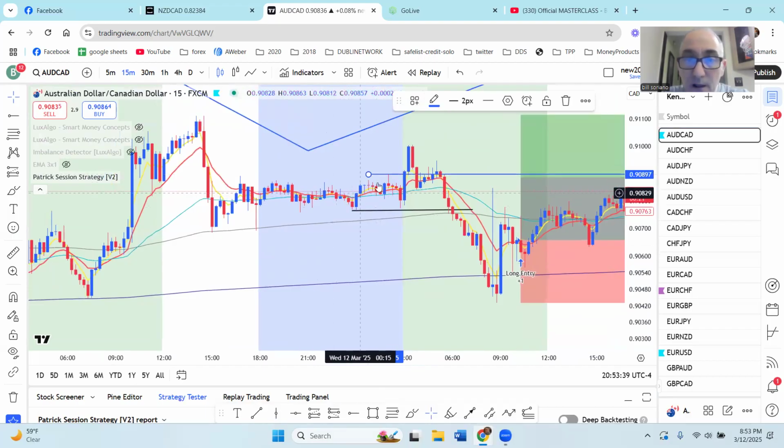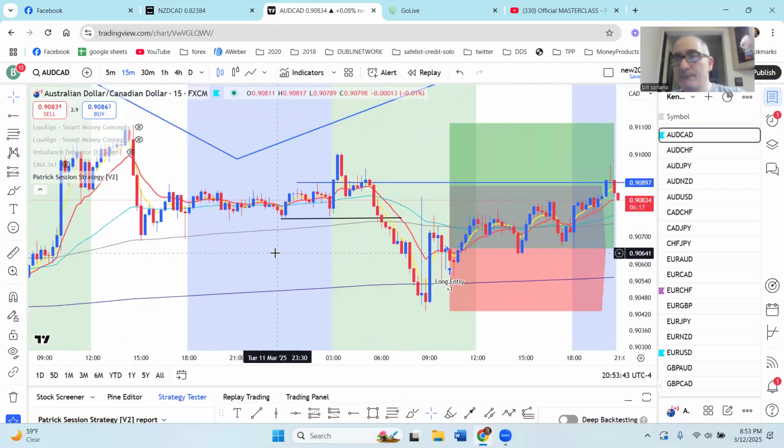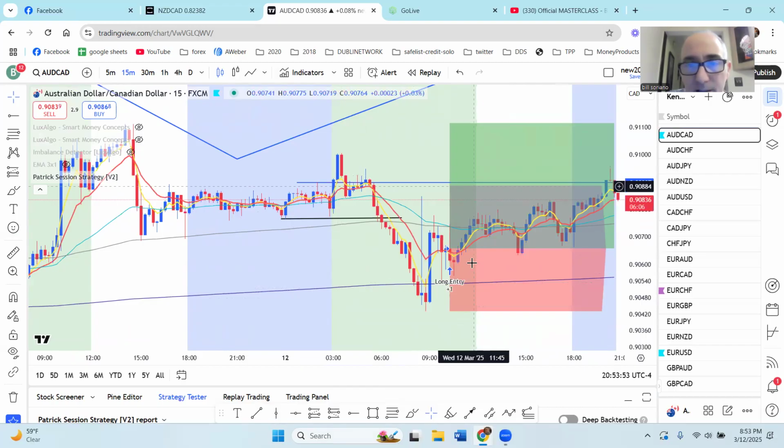Okay. So now what you're looking for is if your trend is bullish, price moves down during the Asian session, it moves counter trend. Bullish means you're looking for a buy, right? So you need a move down below this line. So price needs to break the low of the Asian session.